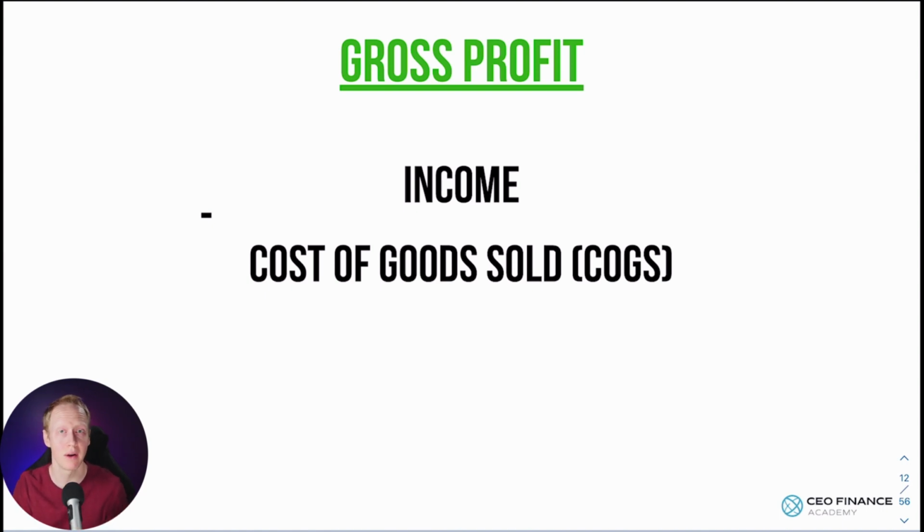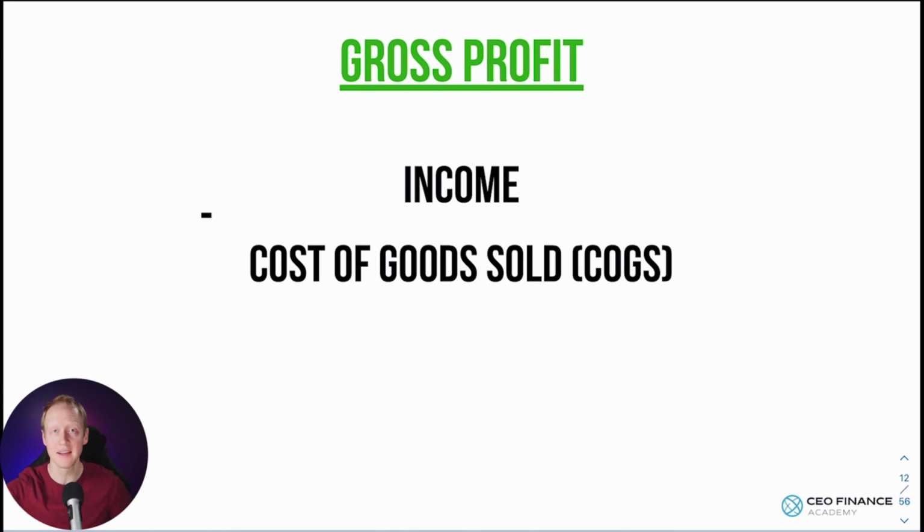So this is where you might want to get a profit and loss statement out for yourself, pull it up on screen, or have it printed out, and let's go through some actual numbers here. At the very top of it, you're going to see income, and then you're going to see this line called cost of goods sold. If you sell a product or you have people who are working directly for you fulfilling a specific product or service, you might have this cost of goods line.